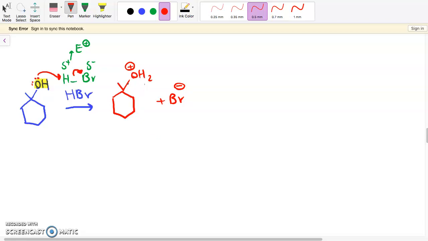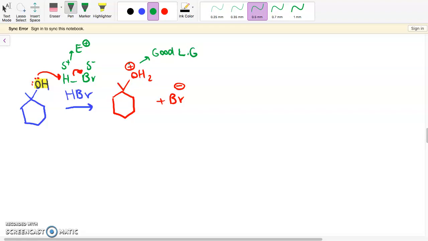I have this OH2 plus. I know this is not stable or happy, so something must happen. If I deprotonate this, it just goes back to the substrate, so that's not really logical. What else do I know about OH2 plus? Other than the ability to get deprotonated, I know that this is a very good leaving group because it can just leave as water, and I know water is stable.